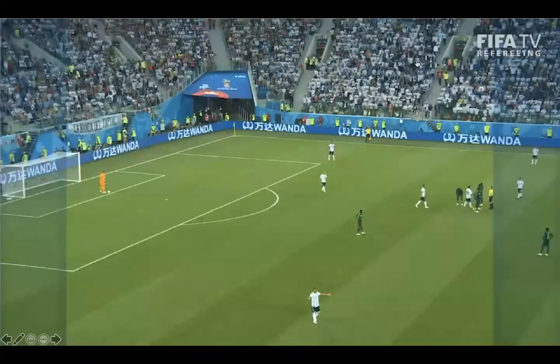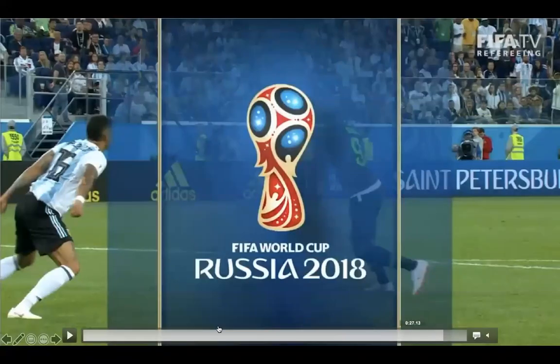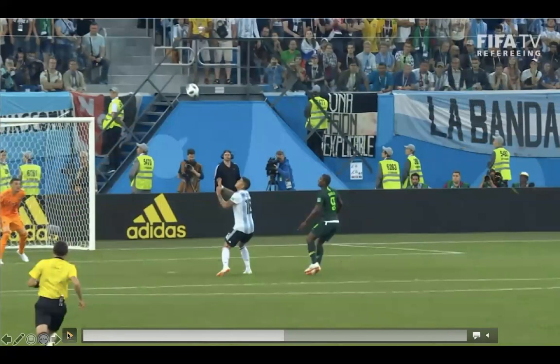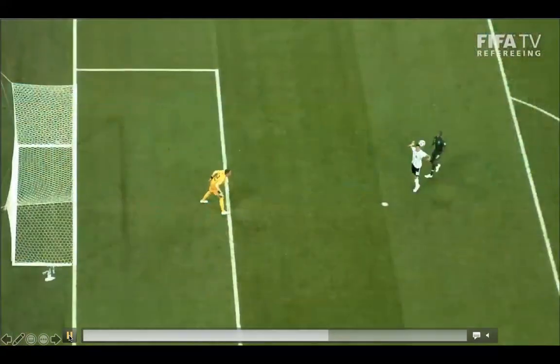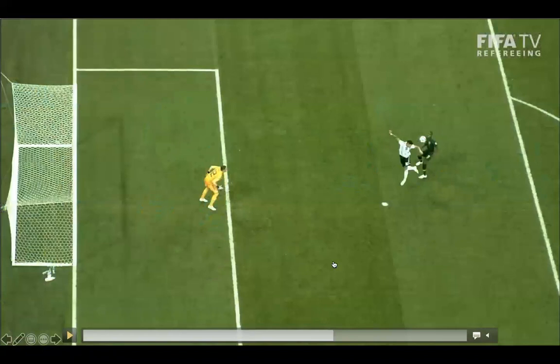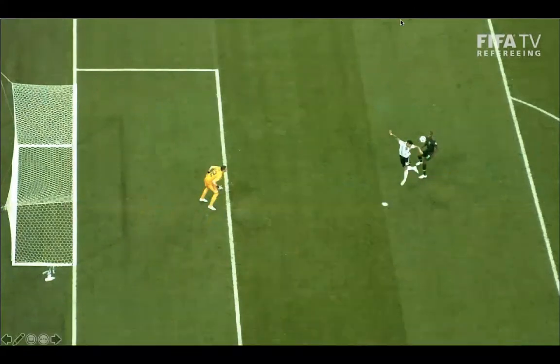Question here, what if the ball went up and hit the right hand? Same thing. If he has jumped in a natural way, which in this case is a very natural way to jump given that he's running backwards. If the ball skims off his own head and hits his hand, again, we are not going to call a handball, because the law says if the ball comes off of the head or the body of the player and hits their own hand, we don't want to call a handball. So regardless of which hand it hits here, we're not going to call a handball because they're trying to head the ball.